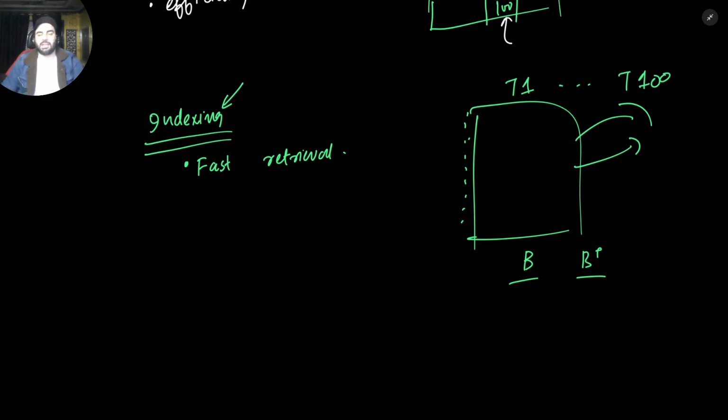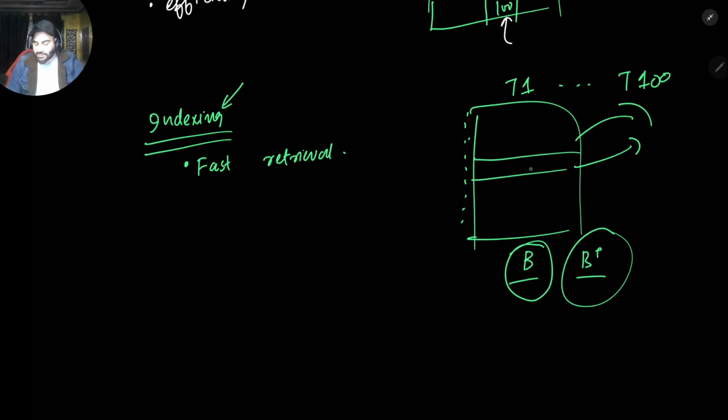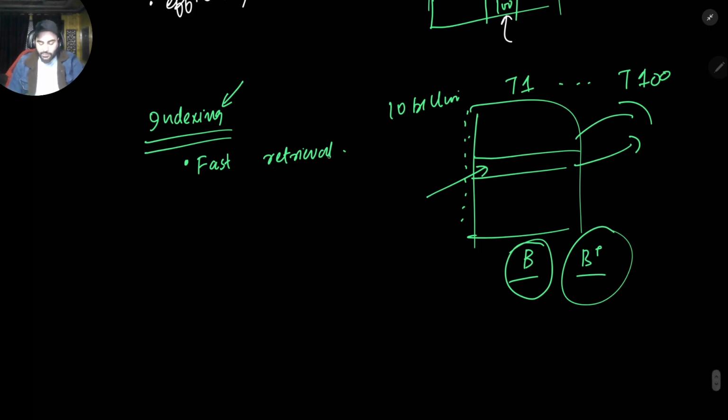And if you want to delve into more details of how indexing is implemented, you must know how B and B plus trees work, and then you will be able to know how indexing works so fast. For example, if I want to get a specific row out of this table, I'll query the database, and by using the indexing it will be really fast. Let's suppose there are 10 billion rows in the table. If you have this indexing, it will be really faster. So indexing is used for faster retrieval of data, and it is implemented by using B and B plus trees.